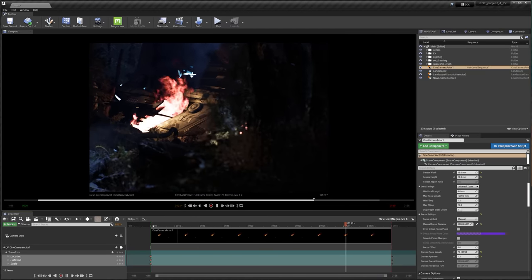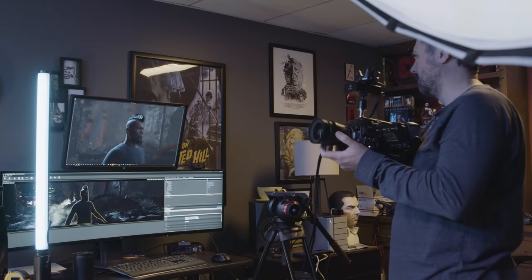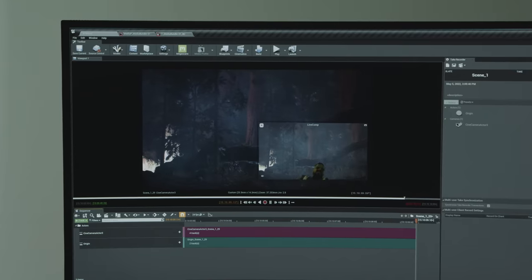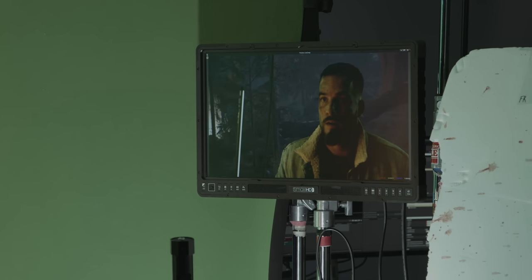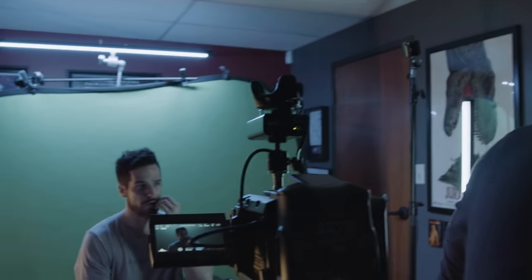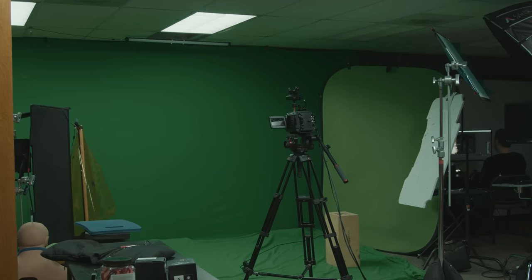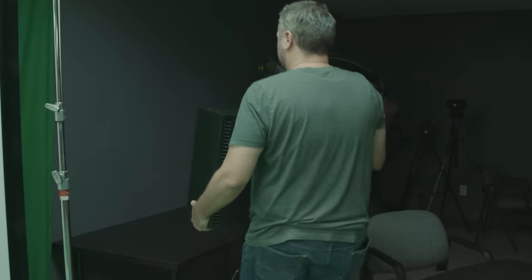But we were doing full-blown virtual production with this, so the next step was figuring out how to get all that set up. I needed my real-life camera movements driving the virtual camera, then I needed the image from my camera fed into Unreal where I could key it live and use it as a reference while we shot. I started in my office with a pop-up green screen — just a bare minimum setup, not trying to get a great key, just trying to figure out how to get the tracking and settings all working correctly. It started pretty rough, but with each test it got better and better. I finally felt comfortable enough to move my full setup over to our main studio area, which meant moving my whole computer. Going forward, I'm either going to get a second computer or some computer cart so I can shift between my office setup and doing virtual production in the studio more easily.